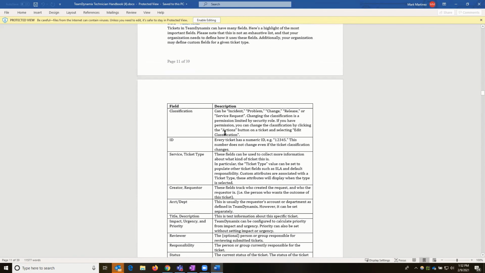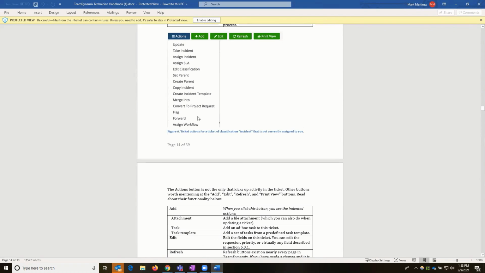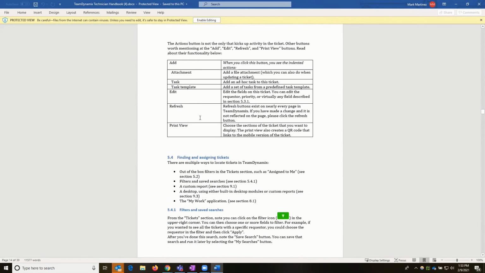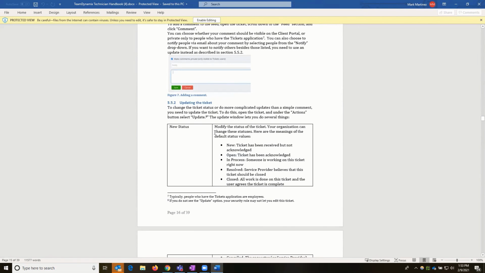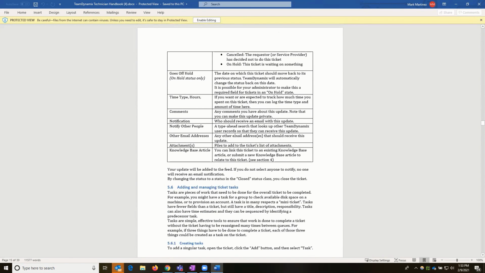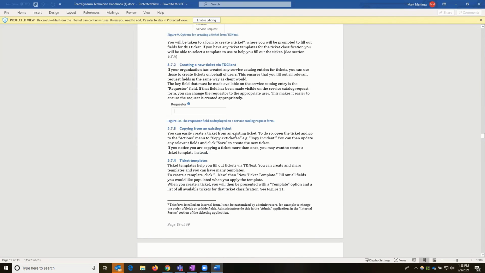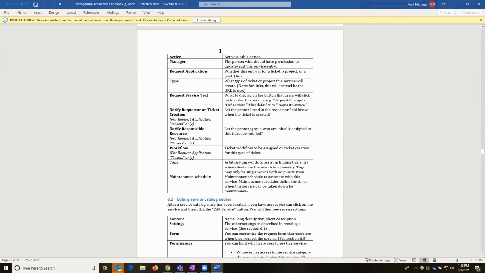And then how do you interact with tickets? Here are those action items with descriptions of what they are, how you find tickets, how you filter on tickets. So this is just a great handbook to have for you guys internally to leverage for any technician that's going to be responsible for working on tickets.